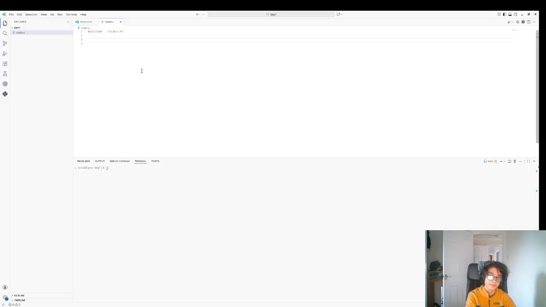Then we need to create a main function, where the code that will be run is written. We'll create a main function and put it in brackets. Our main code will be written here, and all the integers that we initialize and stuff will be directly there.